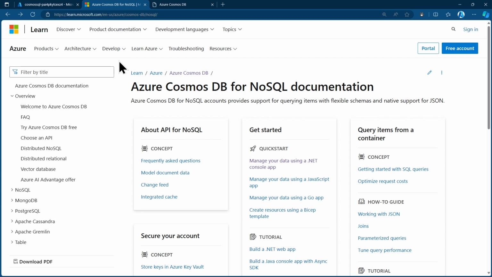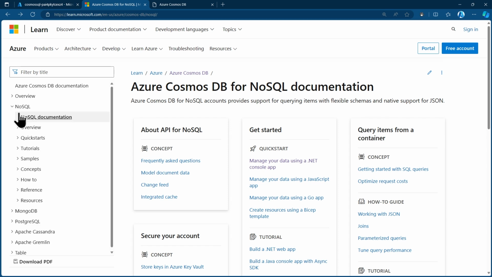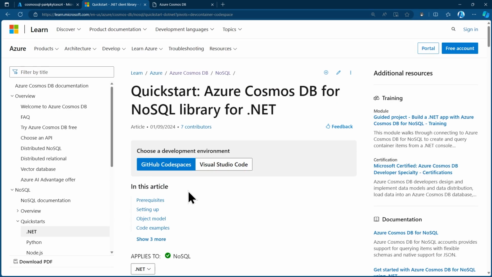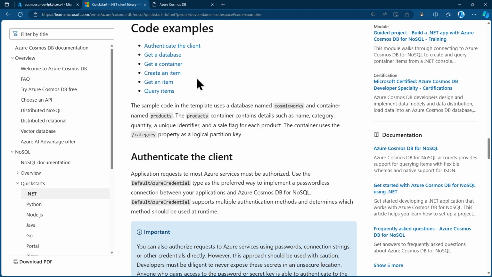On Microsoft Learn, if you go to the Cosmos DB documentation, you will find that there's not only a ton of documentation about every concept and all the different elements of Cosmos DB, but it also has, for each of the different APIs, documentation on quick starts, tutorials, and samples. So here you will find even more quick starts for the different languages that we support. It will explain to you with code examples how to create a database, how to get one, how to read properties of an item and all of different things.